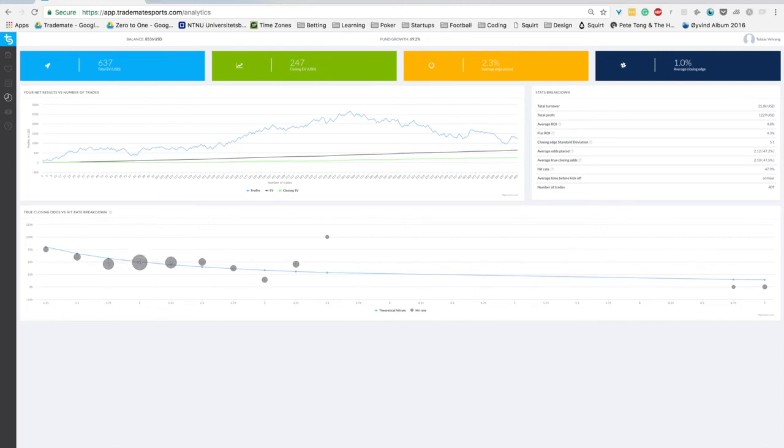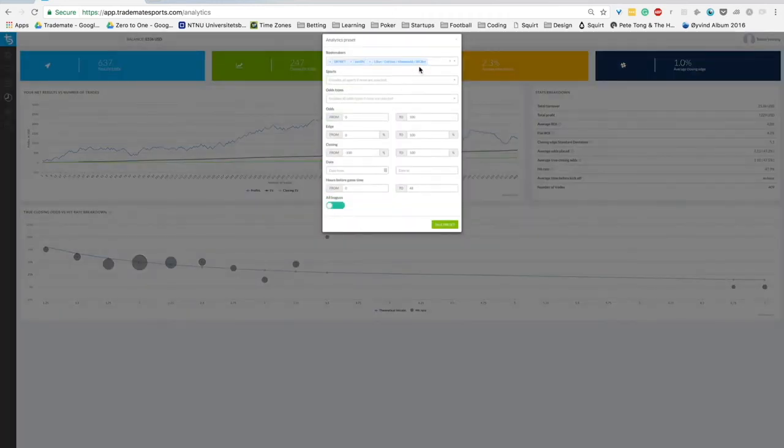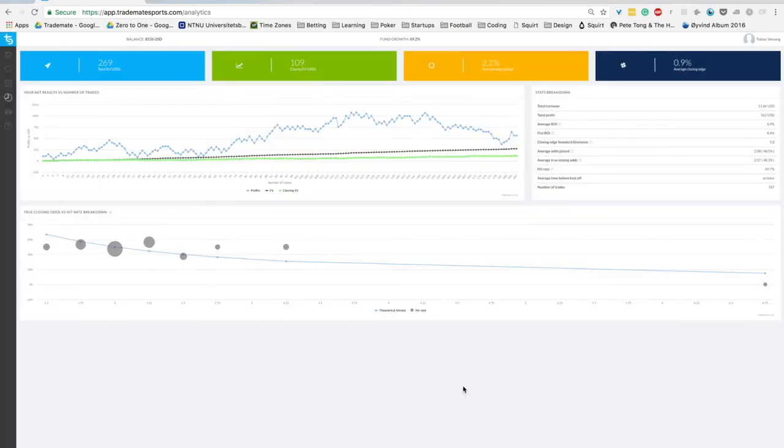Now let's dig into SBO alone just to have a look at how he's doing there. Okay, so these are Tobias's SBO stats, and as we can see here, his average odds placed is around 2. So he's been even more picky with his odds range on the sharps, and here his flat ROI is actually higher than his average ROI, and this typically indicates that some of his larger bets have been losing.